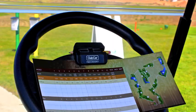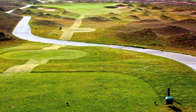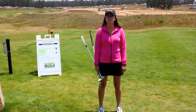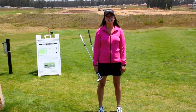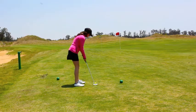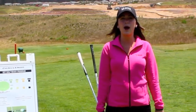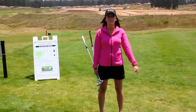They have customized scorecards for each tee and they'll even give you clubs to get started. The course is incredibly easy to navigate. As a beginner with little to no knowledge about golf, one great thing is they've made it affordable — it's almost the same cost as going to the movies. This is great to bring your girlfriends out. It's a step up from miniature golf — still fun, no intimidation. It takes about two hours or less to play the challenge course, and it's great exercise as an outside activity.